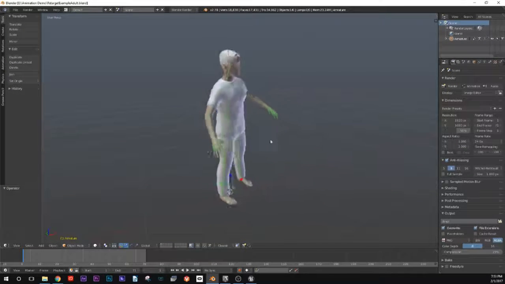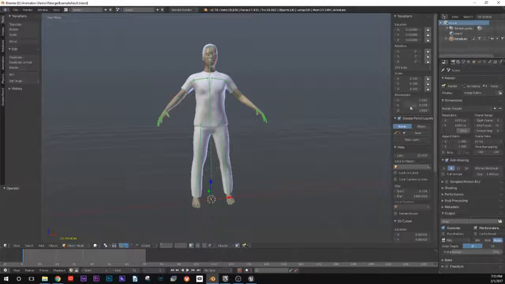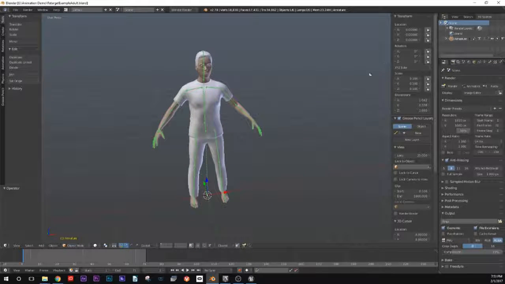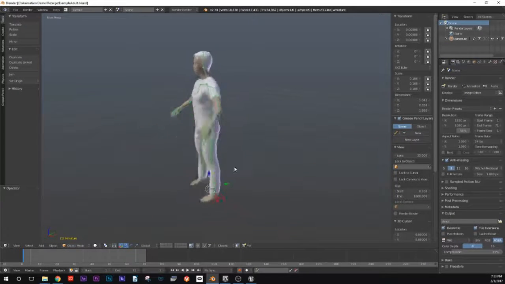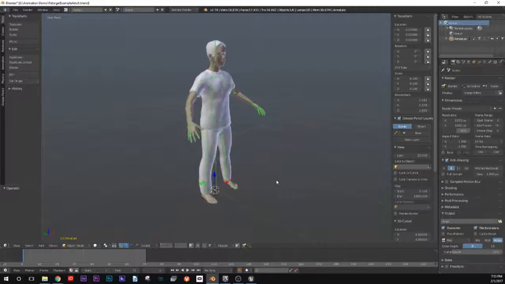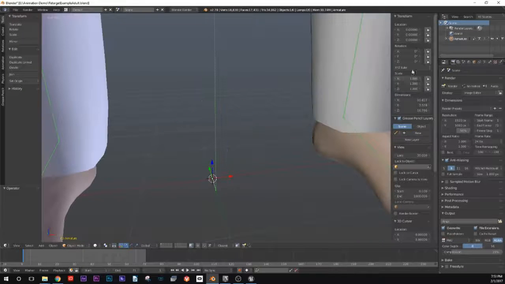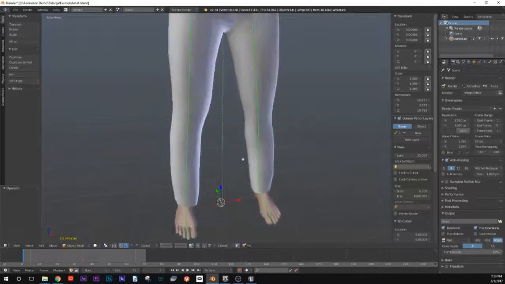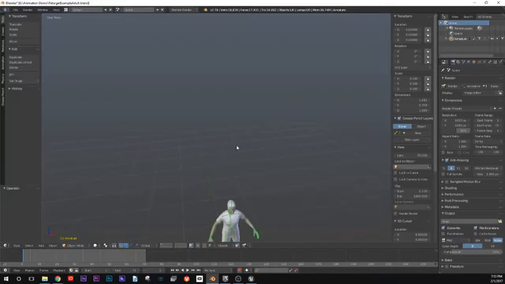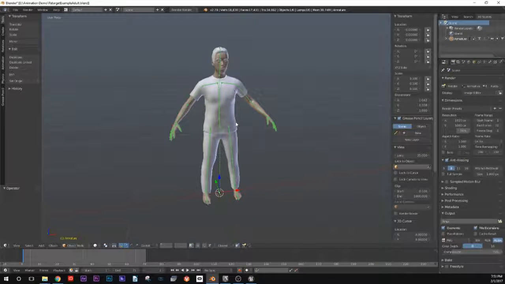As the file mentions, it's an adult character. This is a character that I got out of Make Human just really quick, just to show you. I don't know if you guys have noticed this, but in all of my characters, the armature scale is set to 0.1. If I had it set to 1, it would be this size, which is not the size that we want. The reason I set it to 0.1 is because when we import it into Unreal, it needs to import a physics asset.